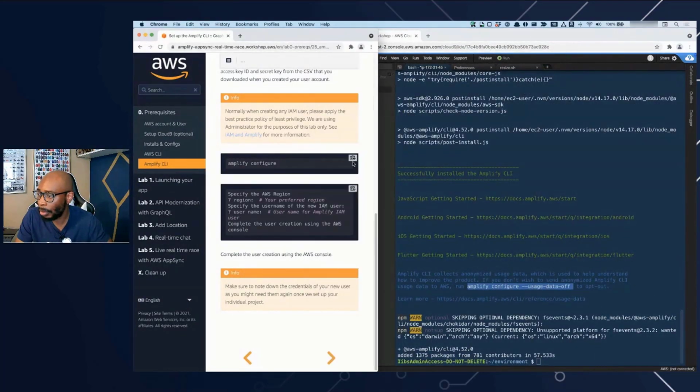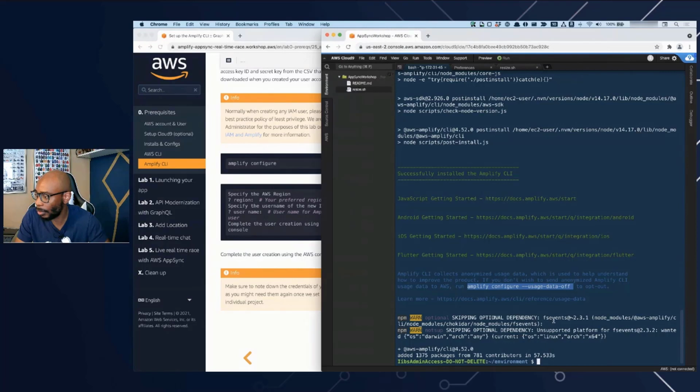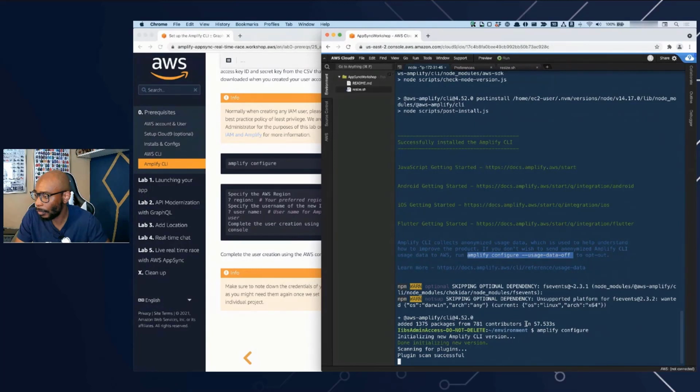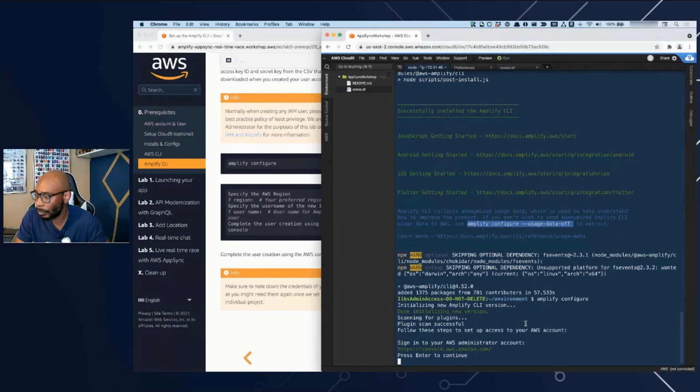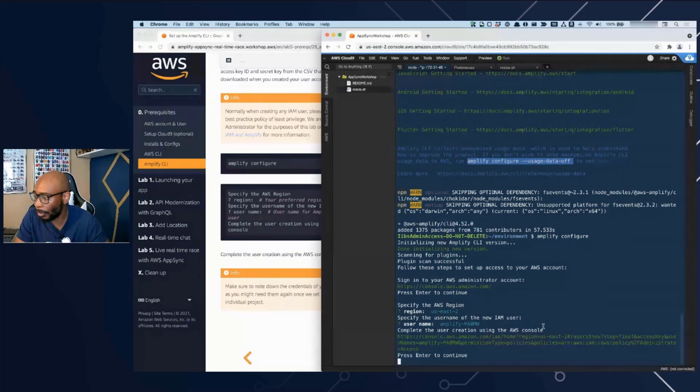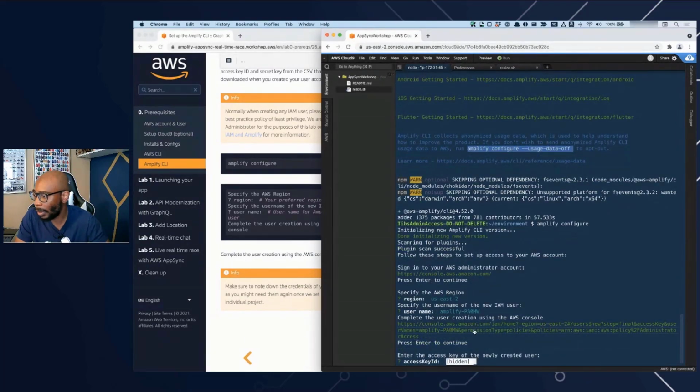All right, so that's done. You can see we have this clipboard icon here. Anytime you want to copy and paste something, you can just click it. So, configure the Amplify CLI. Okay, just follow the prompts. It wants us to go to the IAM console. I'm going to say US East 2, and it's going to guide us on how to create a new user. You can go with the default name or provide another name. I'm going to go with the default. Then I'm going to click this link and say open.